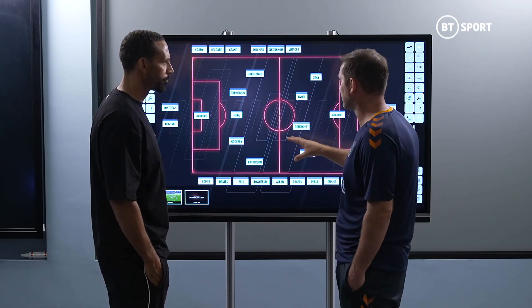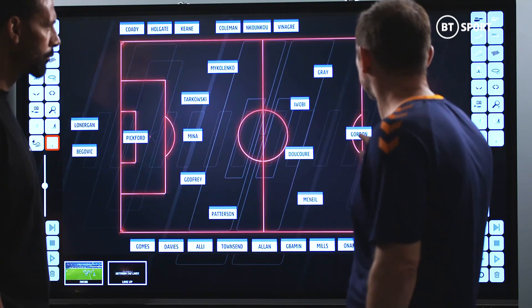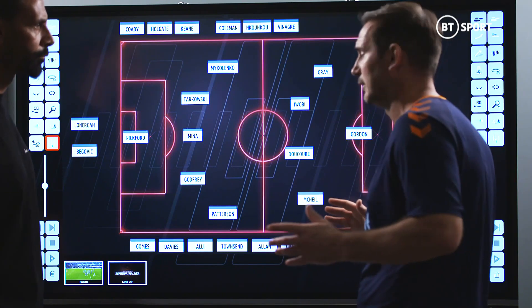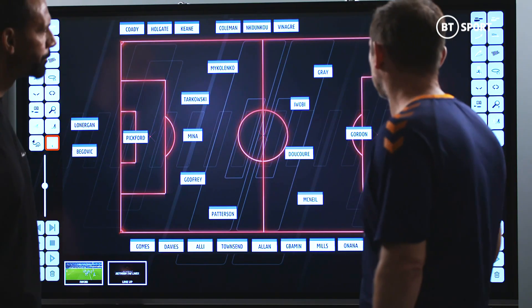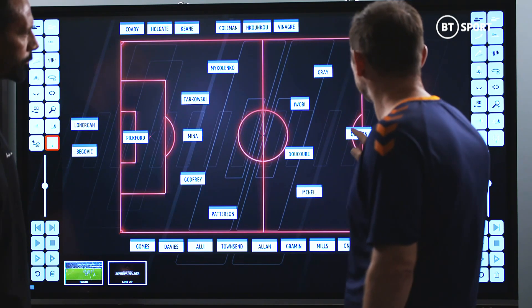It helped us defensively in the run-in to staying up last year — when we were under pressure you feel you've got more numbers defensively in the box, you've got your three centre-halves and you feel much more solid. And then in these three players up front we're playing Anthony Gordon types, because again Dominic Calvert-Lewin, who's our big reference, is out. So when you're putting the team together you go, right, I know I need mobility in these players and speed.